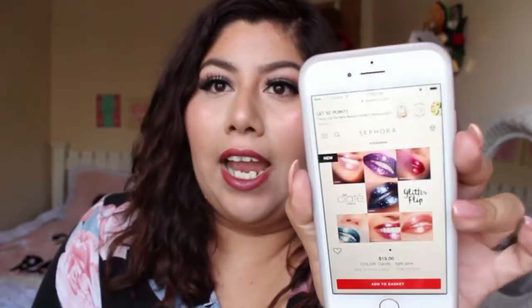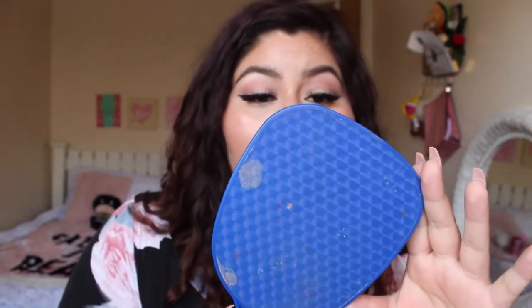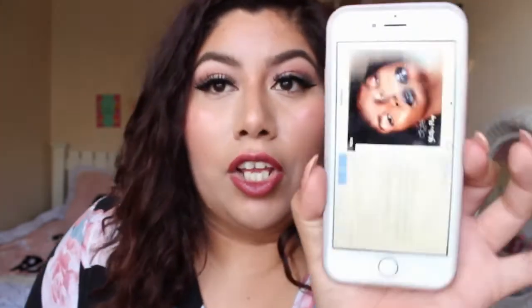That one is really glittery — oh my gosh, if it turns out to be this glittery I'm gonna scream, it looks so pretty! I'm getting really excited. It seems like they're out of a couple colors already and this hasn't been out very long. So it's drying — there's a little bit of glitter on my lips just a titch. As far as my hand, there's still no glitter whatsoever, but my lips are getting a little bit glittery. That color is so pretty — I can get down with this color!